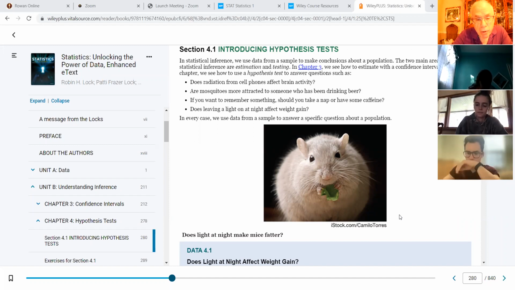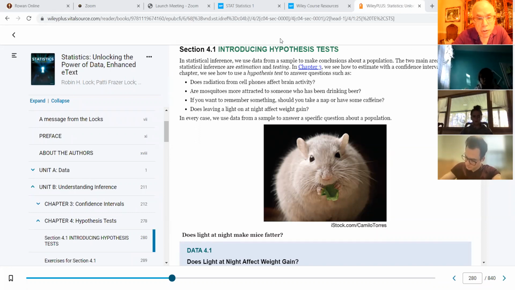Now we have to have another hypothesis, one that is basically the status quo, basically what everybody believes now. And the researchers come up with something new, something that's an alternative to the current hypothesis. When we talk about hypothesis tests, typically we will have two hypotheses that will be competing one against the other.